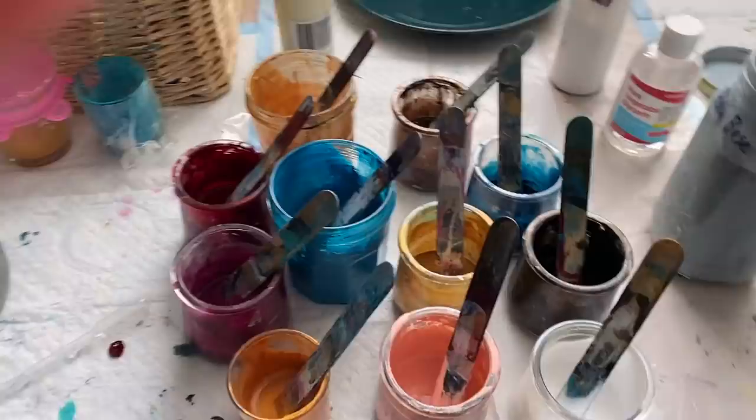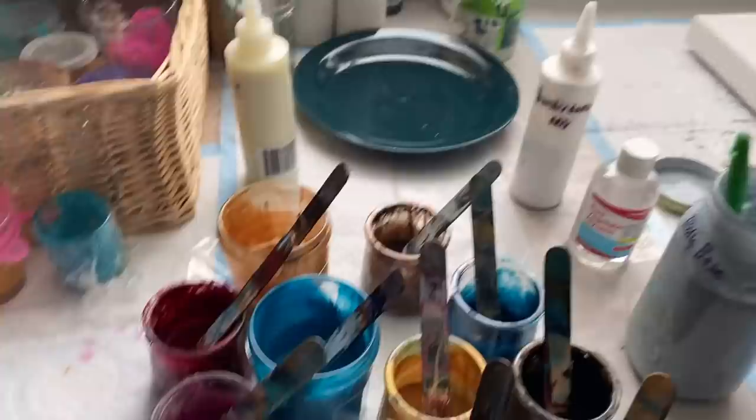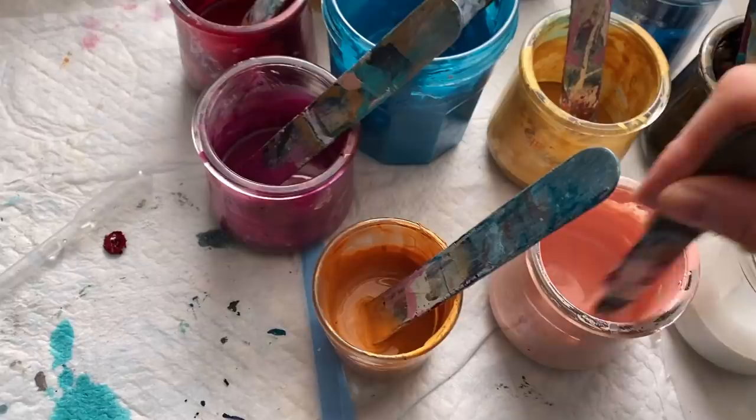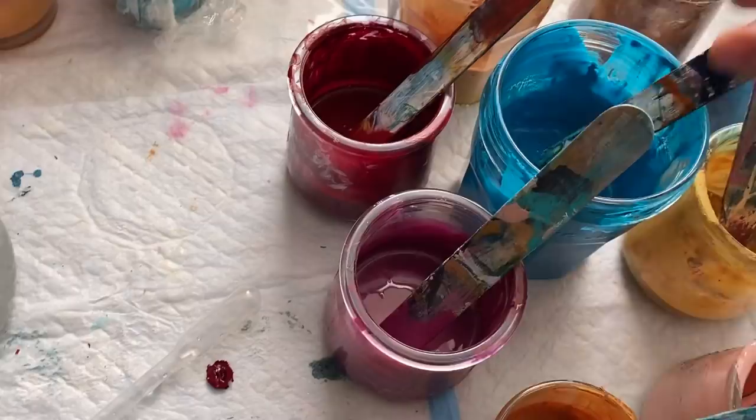So I am experimenting today. I've got a bunch of leftover paint, and this is all sort of from my stretch lacing experiments that I was doing, the collaboration I did with Gail Burstyn, and I've just got a whole bunch of different interesting colors mixed up here.